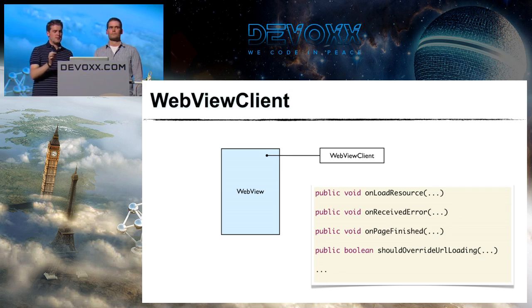And the third one is kind of important, onPageFinished. If we want to interact with a page, it's very good to wait until it's fully loaded first. Otherwise, things we expect to be there might not be there yet. On a slow connection, loading a page might take a few seconds, and if you just keep executing your code, well, not much will have had time to load yet.